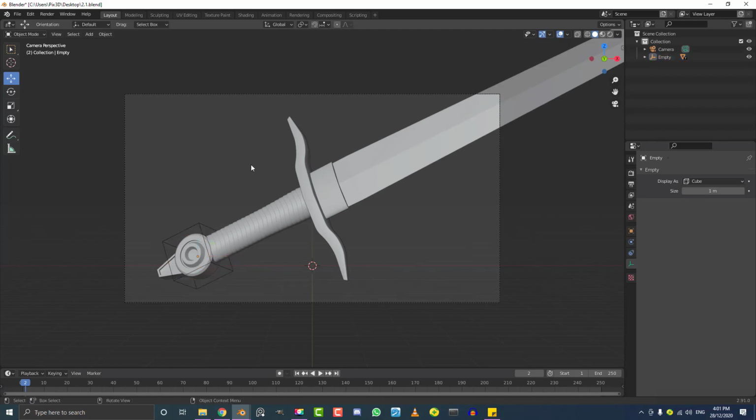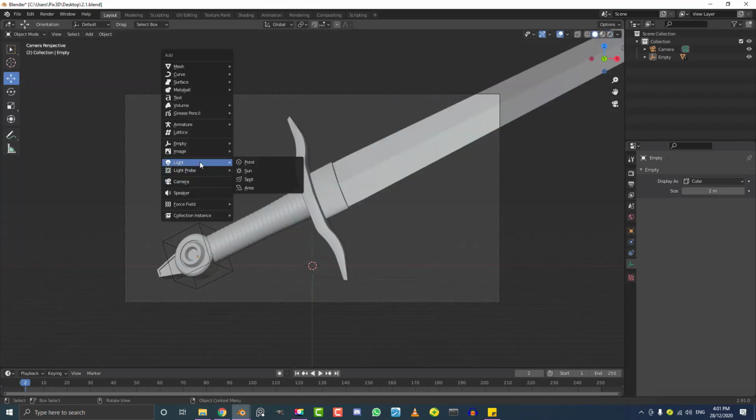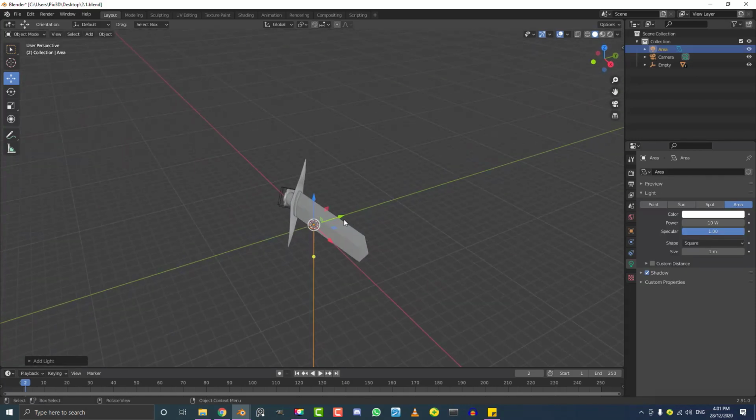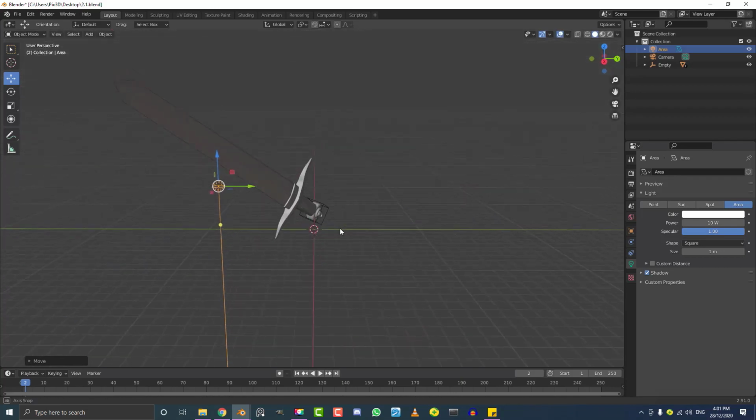So if we hit Z now and went to rendered, obviously it's just all boring. So let's go Shift A, and we're going to go to our light options. I prefer to work with area lights, so I'm going to get an area light. And with this area light, I'm just going to move it forward in the scene, and then G, Z to move it up to about here.